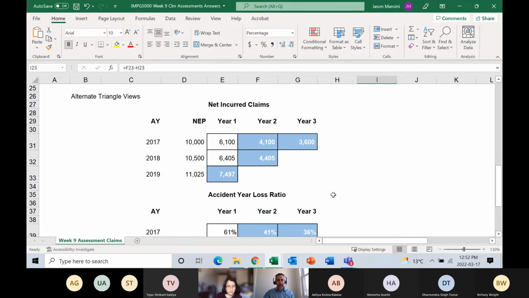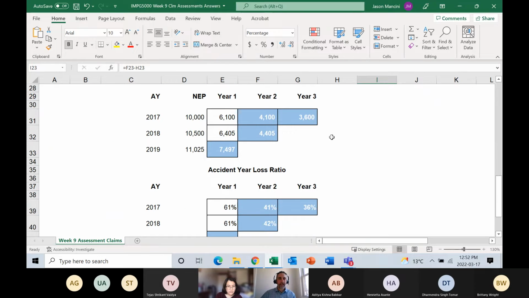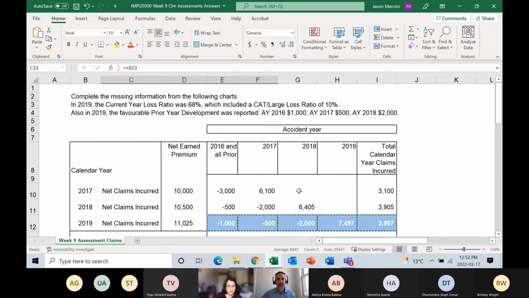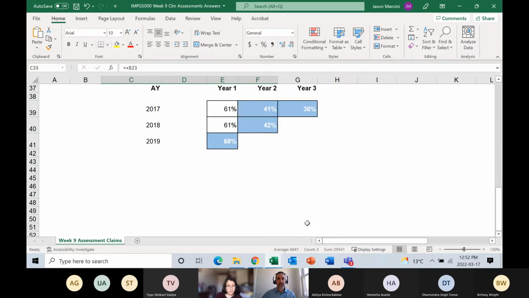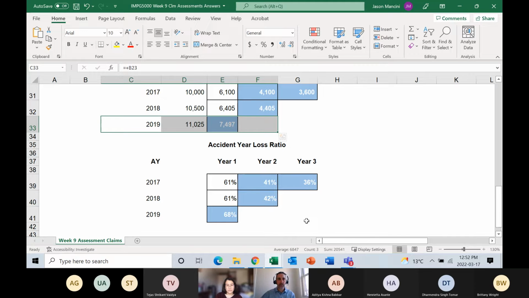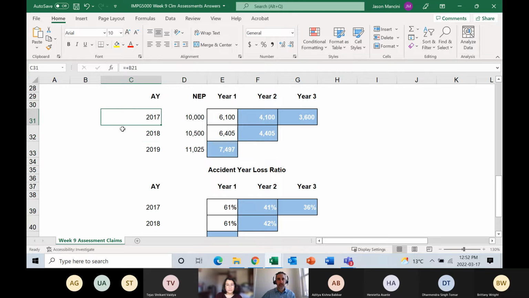Okay, so these views, this is the last point here. And again, use the workbook to guide you step by step. But what this is showing you is that for now I have accident years in the rows. Okay, so the first column had accident years in the columns. Just want you to get familiar that these triangles could be presented in both ways. So if the accident year is in the row, in the first year, this will be the current accident year. So 2017 in 2017. And then 1 year later, what are my incurred claims for 2017 accident year?